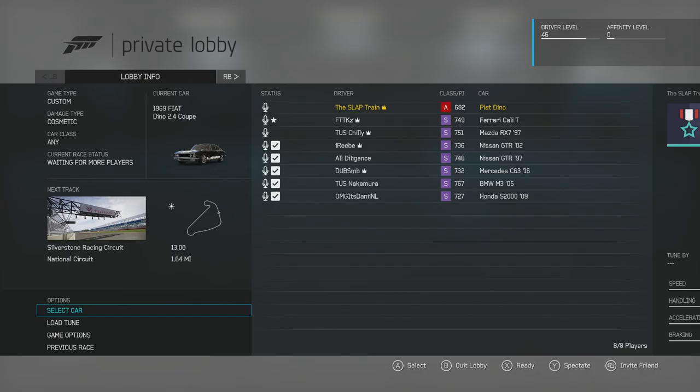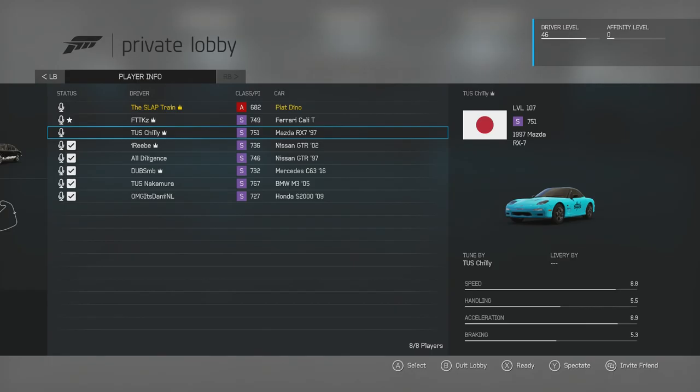This thing is elegance at its finest, and we're sliding around here with some GTRs, some RX-7s. I feel like I'm the oddball out of the bunch, though. I mean, we got a Ferrari California, RX-7, GTRs.